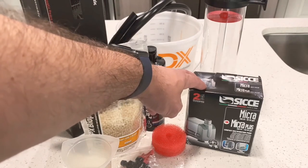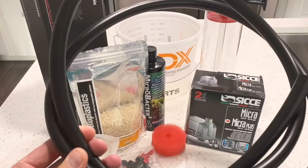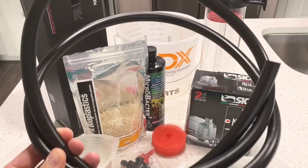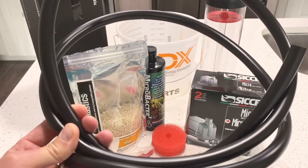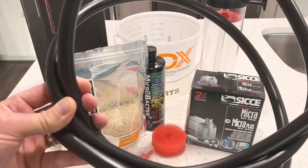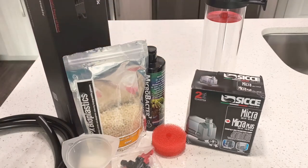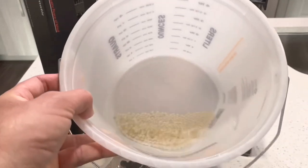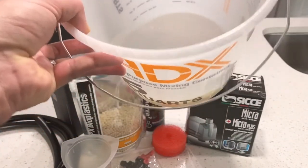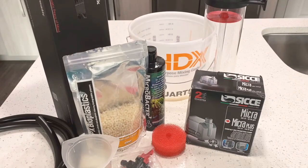I'm using the CJ Micro Plus pump, which is the same pump I have on my kato bioreactor. You'll also need some half-inch tubing. A little trick I use: throw the tubing in the dryer for about five minutes, then stretch it so you can straighten it out and form it however you want. I have the 50 milliliters of bio pellets soaked overnight ready to add to the reactor, then I'll show you how I'm running this on my Water Box 30.2.